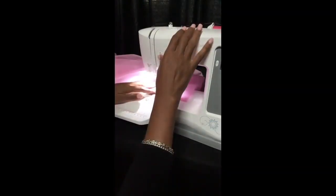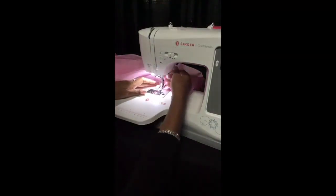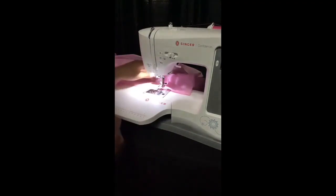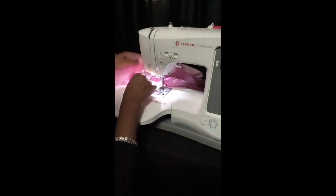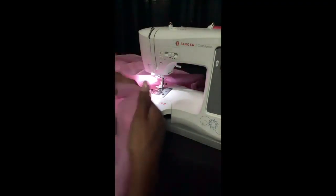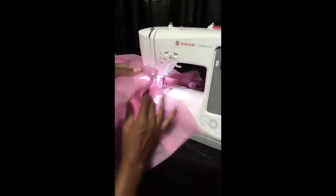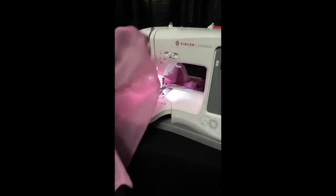When you get to the end, do about 3 backwards, and that's it. Lift up your lever, pull your fabric on through, cut it, and voila! There is your stitch. Neat seam, just like that.